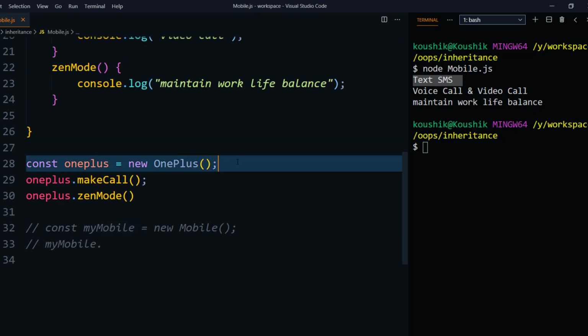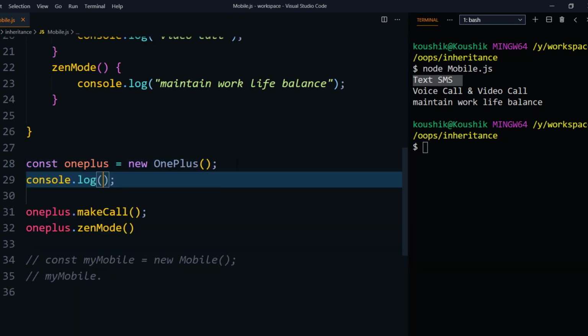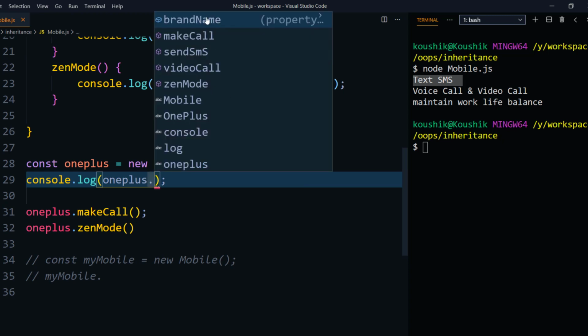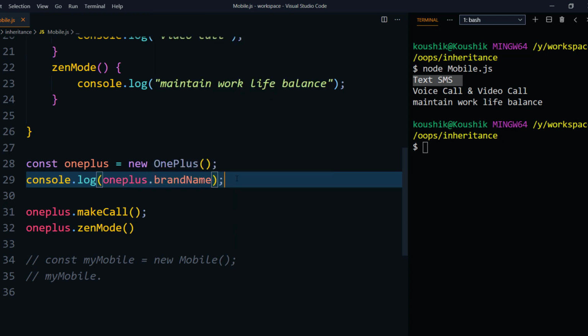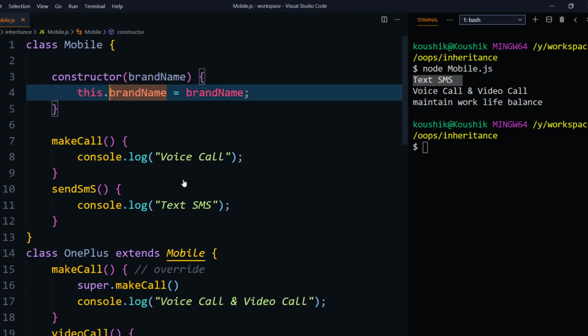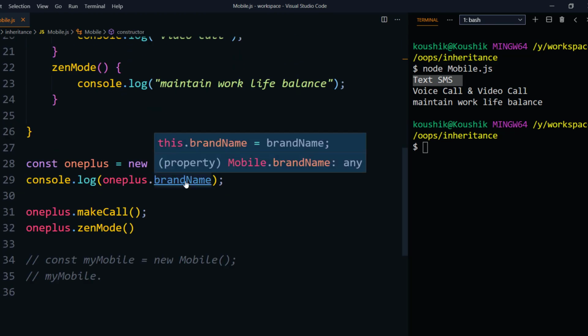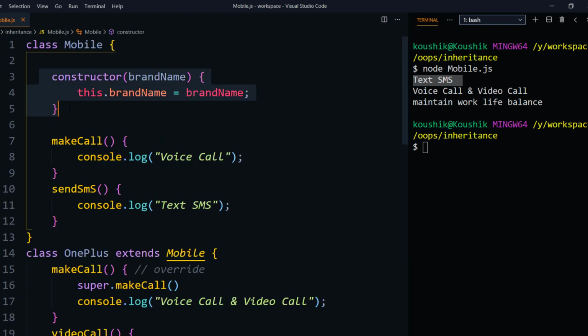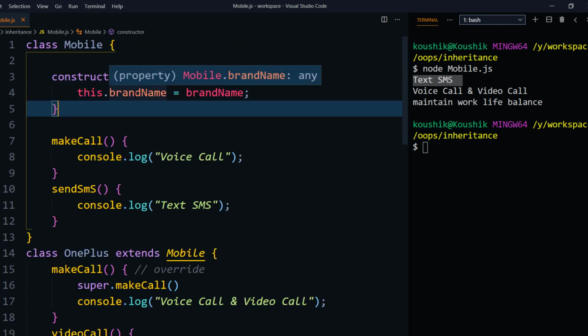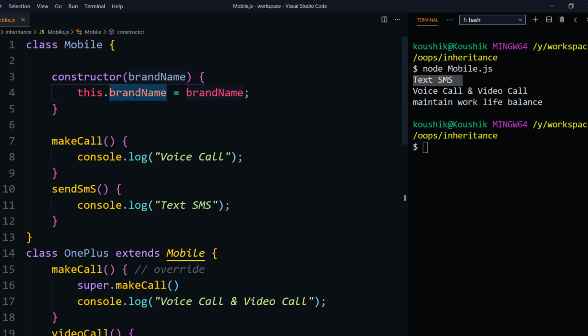Here I'm going to say console.log OnePlus dot, and here you can see we got a new variable called brand name, right? This is coming from this constructor. If I use control and click, we can see where it is coming from. This is coming from the parent constructor, right?